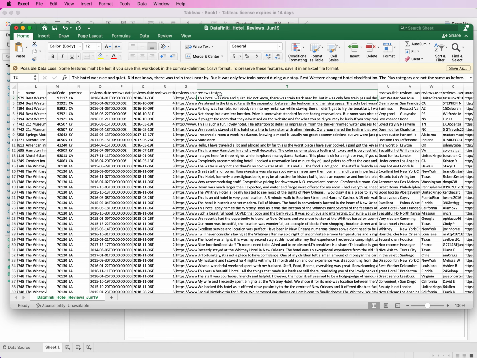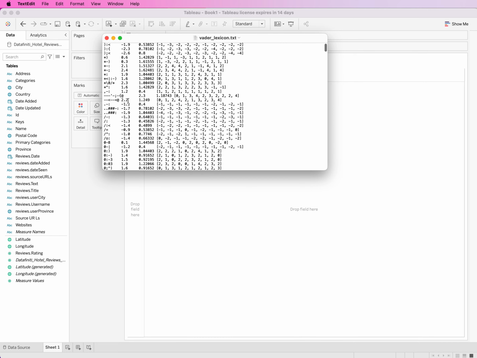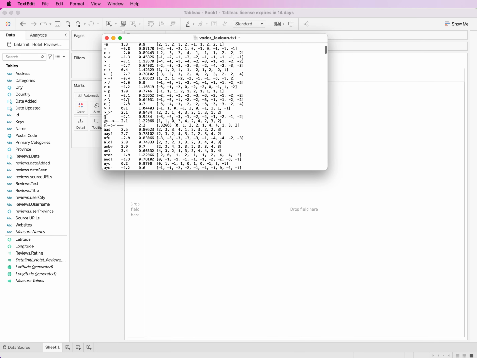We'll also rely on the VADER lexicon, and the VADER lexicon associates with emojis, with words, and so on, a particular value.